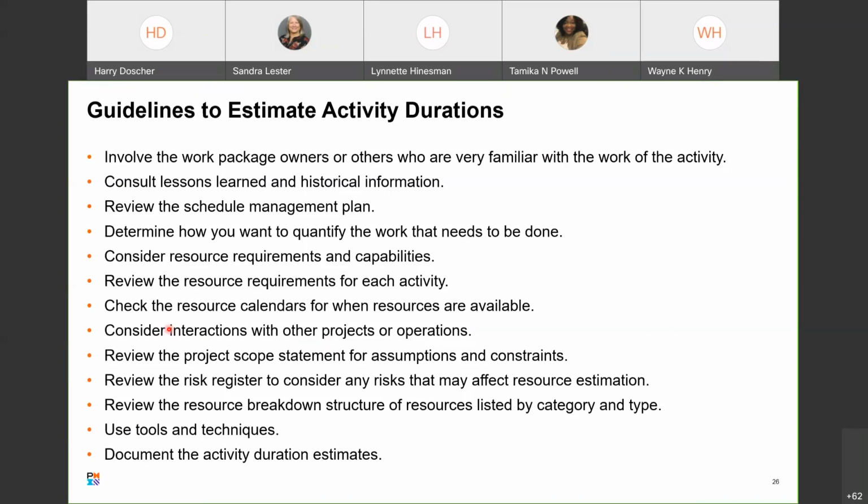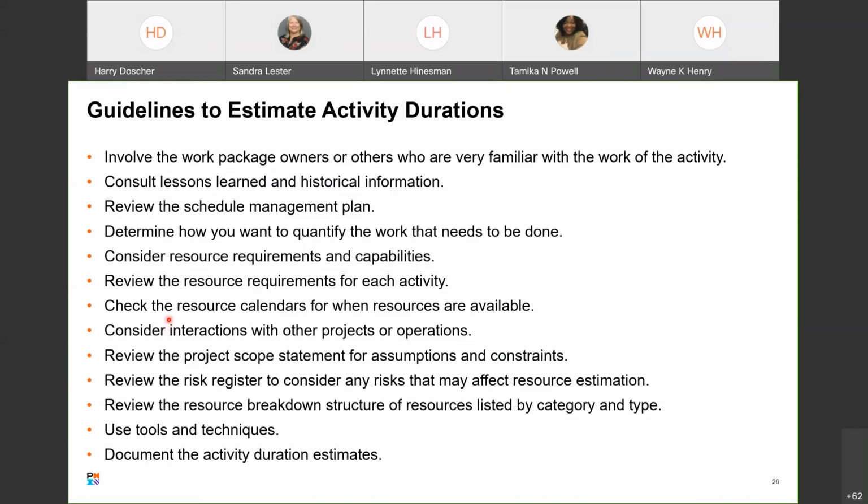And resources can be, in PMI's case, either people or other types of resources such as concrete, compilers, or specific machines, things like that.